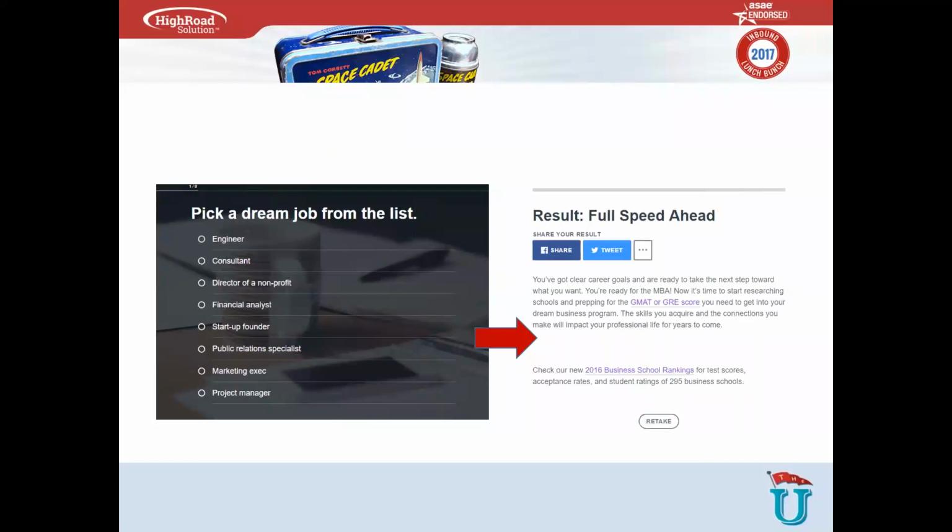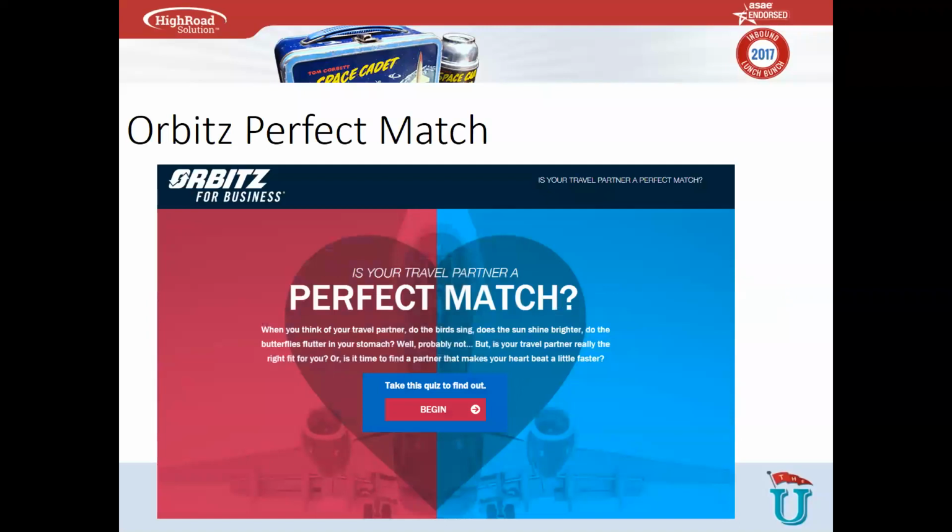And as soon as I click on, yeah, I'm interested, I could have found that on a website ad, or come across that in a variety of different places. Then they're saying, pick a dream job from the list. By the way, notice that they have director of a nonprofit. As soon as I click on that, it's changing the content that I'm seeing. And of course it's leading me down to basically saying, hey, Princeton Review can sell you a product that's going to help you get into these dream jobs, with X, Y, and Z as the prep book for that particular degree of study. But what a great way to do it. They've picked up all this information, and I've given them my address, and I'm now going to go down that funnel.